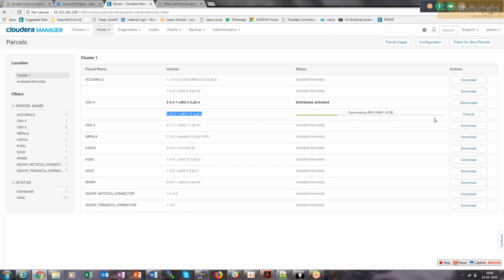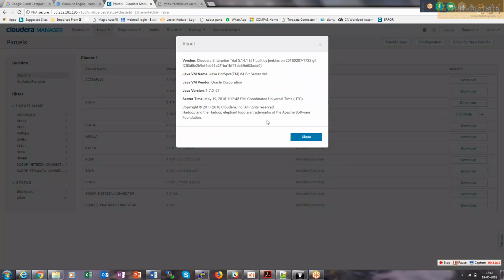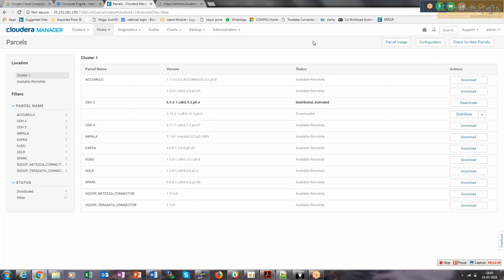Once it is downloaded, it is available on our local repository, and from there we just need to distribute it to the nodes. There are 3 nodes, so it will be distributed over there. This is Cloudera Enterprise Trial, and maybe this is the Cloudera Manager version.